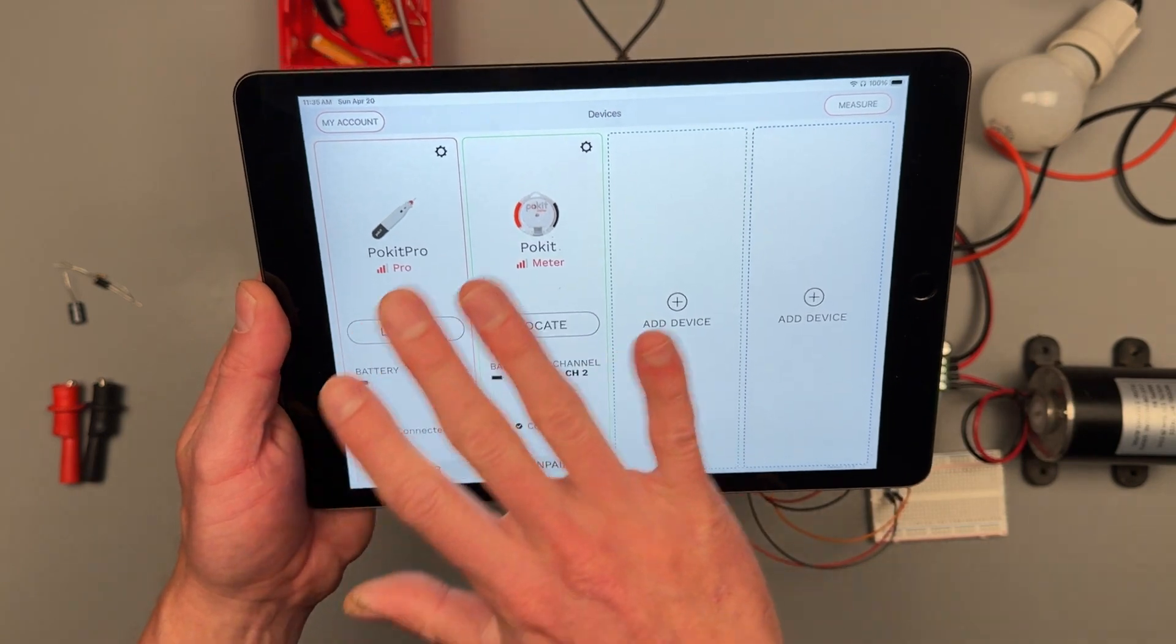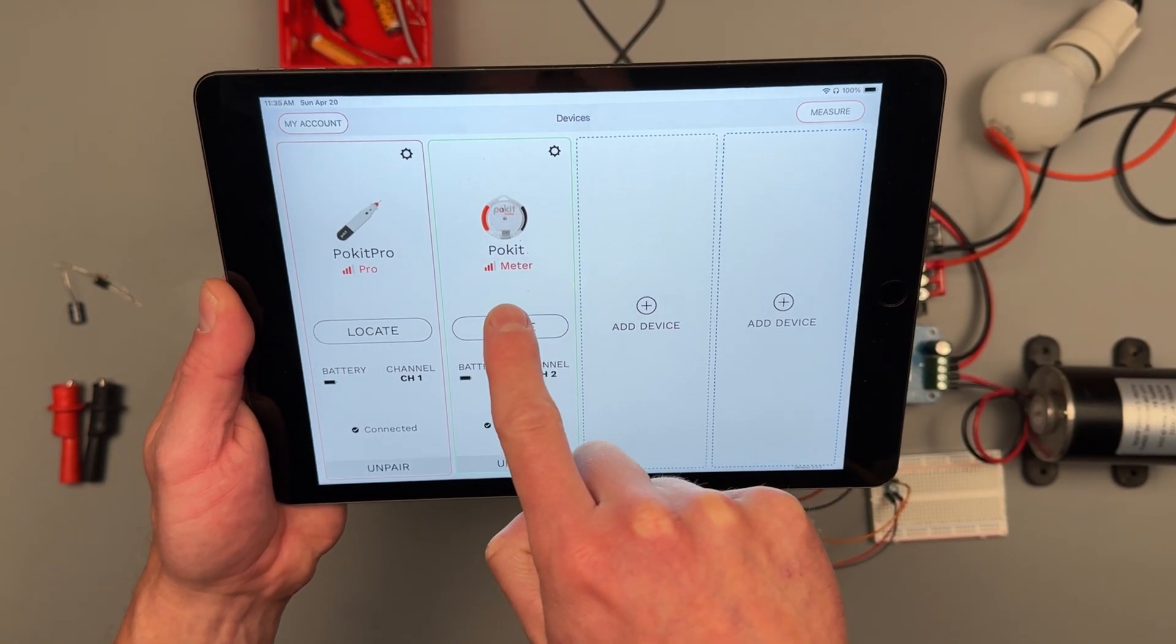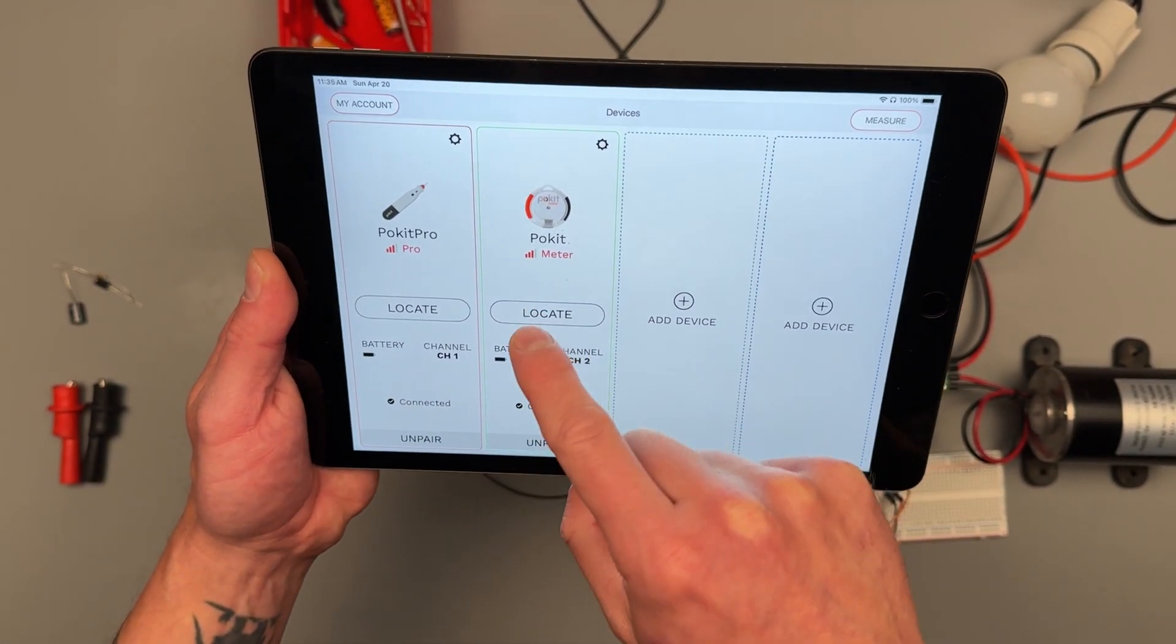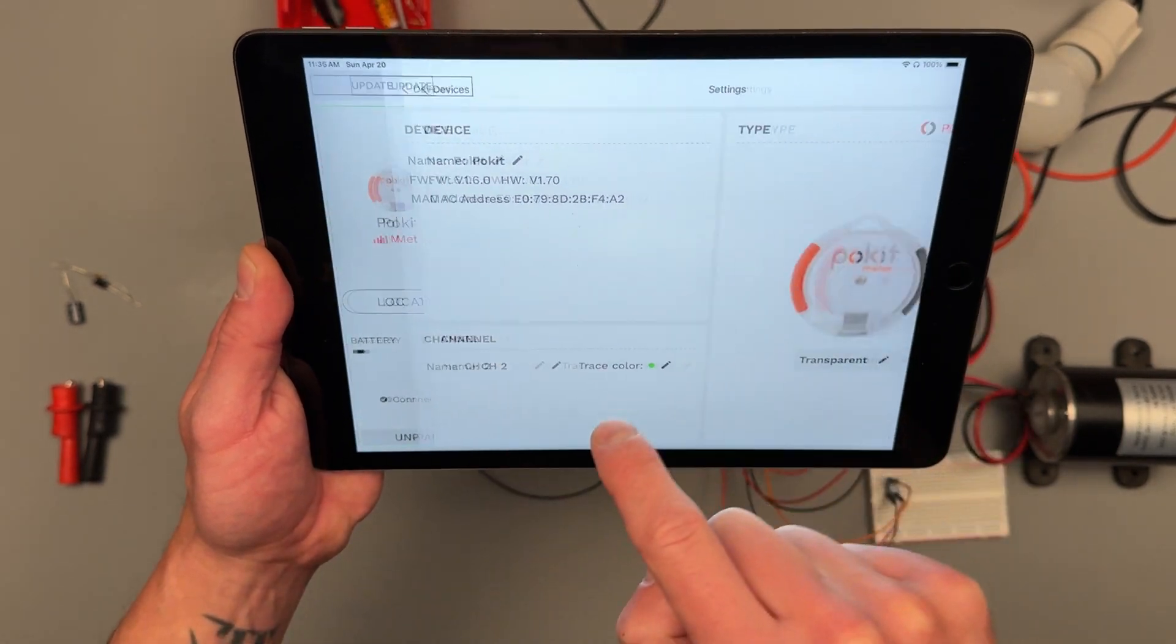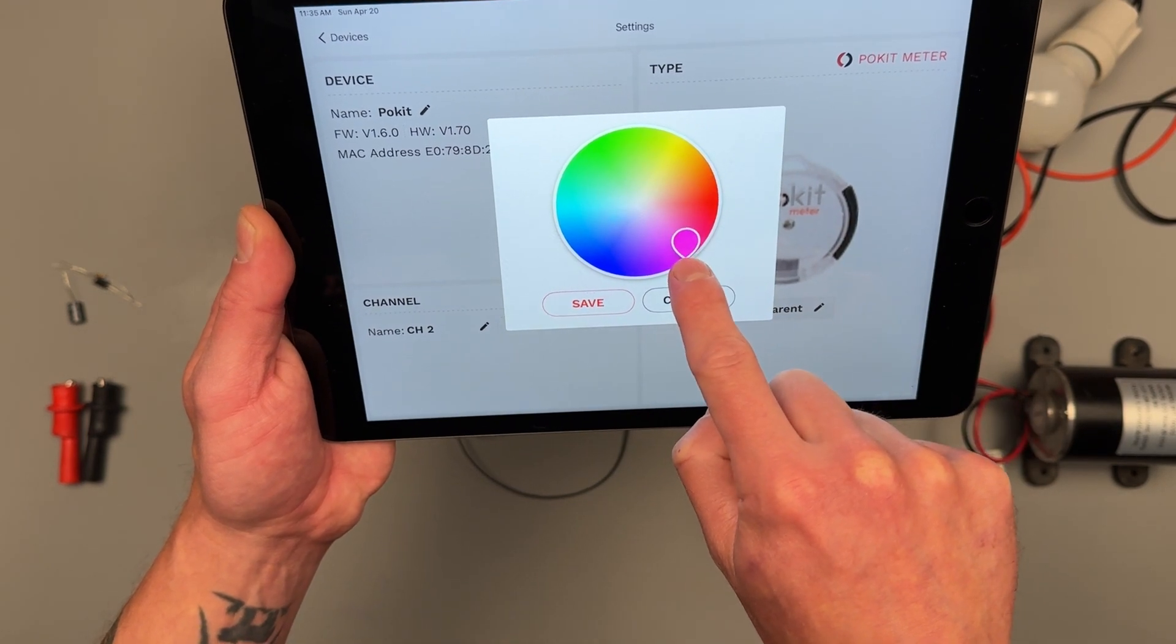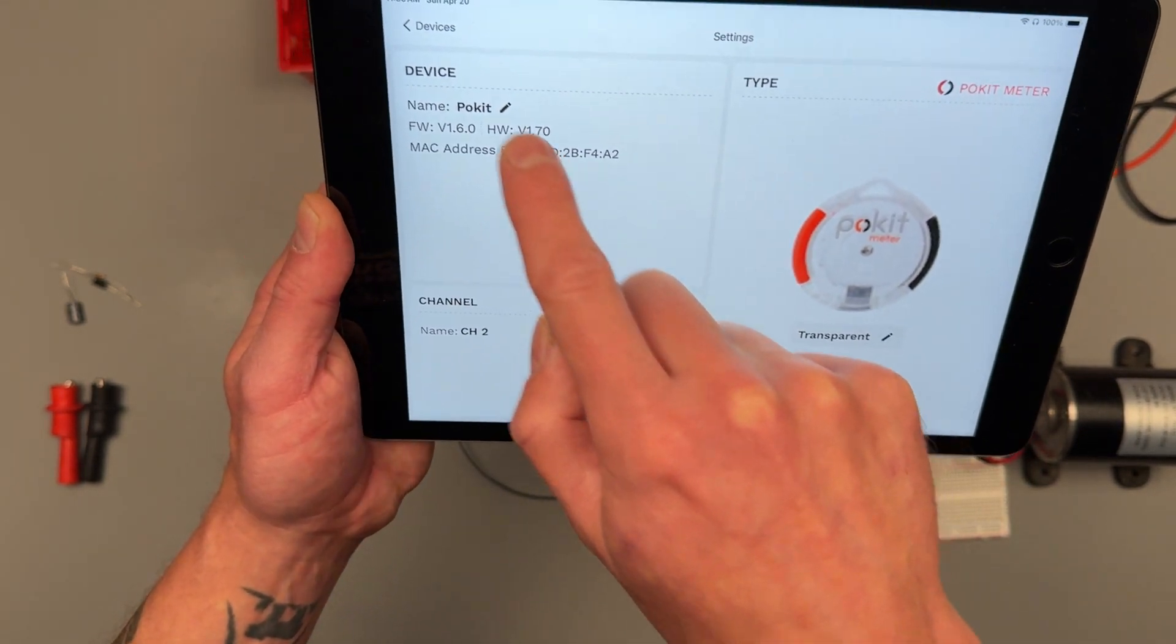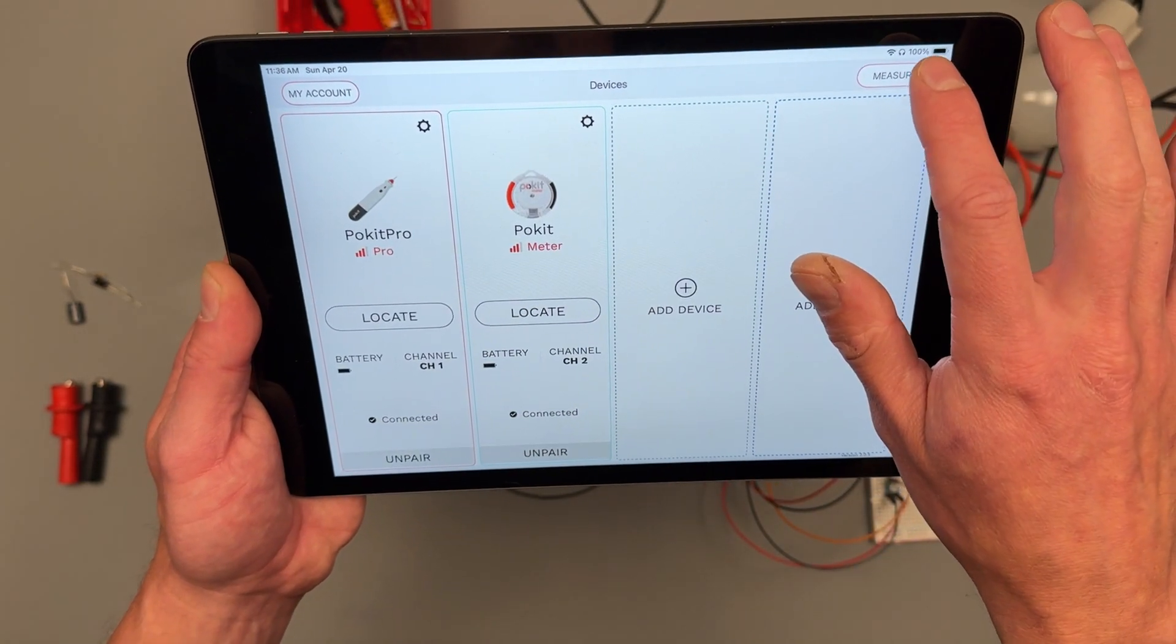Kind of like our home screen, our home base. Our pocket pro is already linked up and then we have the pocket meter. Channel two defaults to a yellow trace which I'm not a big fan of on a screen like this, but luckily we can go into settings and actually edit our trace color to anything that we would like on the color wheel. Let's do something kind of neon - something the opposite of red so we have good contrast, kind of like a turquoise.